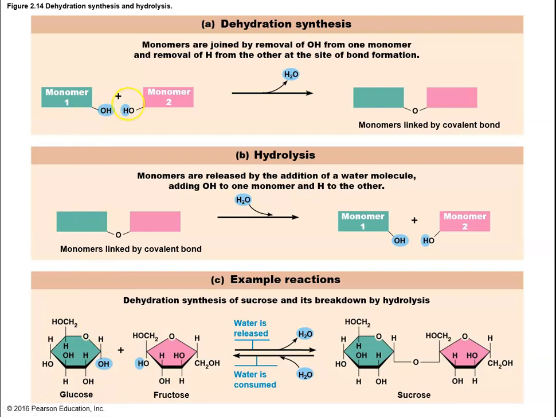If we took fructose, and we can see down here that it had a number of carbons as well, again one at each point, and if from that scenario we had an OH here, what if we take off an H? So that then makes the oxygen reactive. Then the oxygen and the carbon from our glucose could get together, as we see up here at the top. They would form a covalent bond between the oxygen and the carbon, forming, in this case, sucrose as the end product. In the meantime, we've removed OH from one side, H from the other.